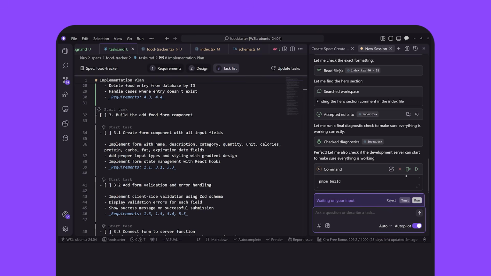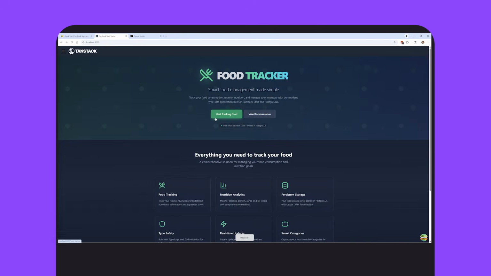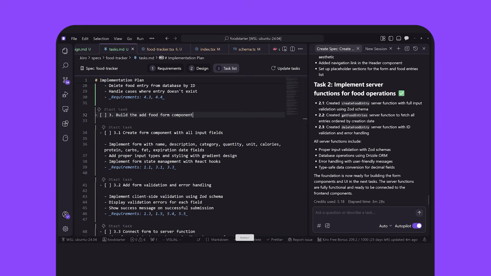So I'm gonna just say, nope, don't wanna build it. I'm assuming it's fine. Okay, so it's done here. Like I said, it looks pretty good. One thing I probably want to change is this navigation. It doesn't look updated. It still has the basic navigation. So we'll fix that. But let's go back to our spec.